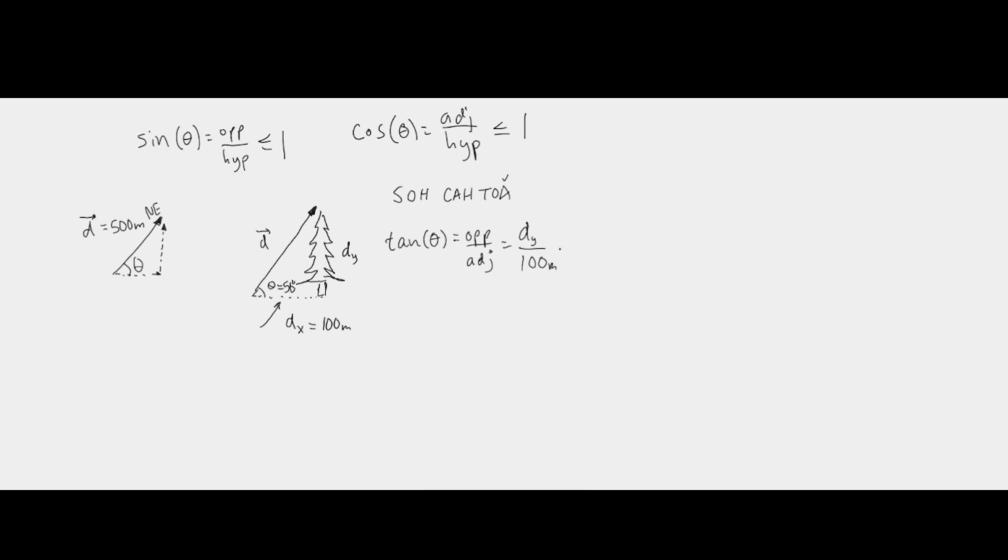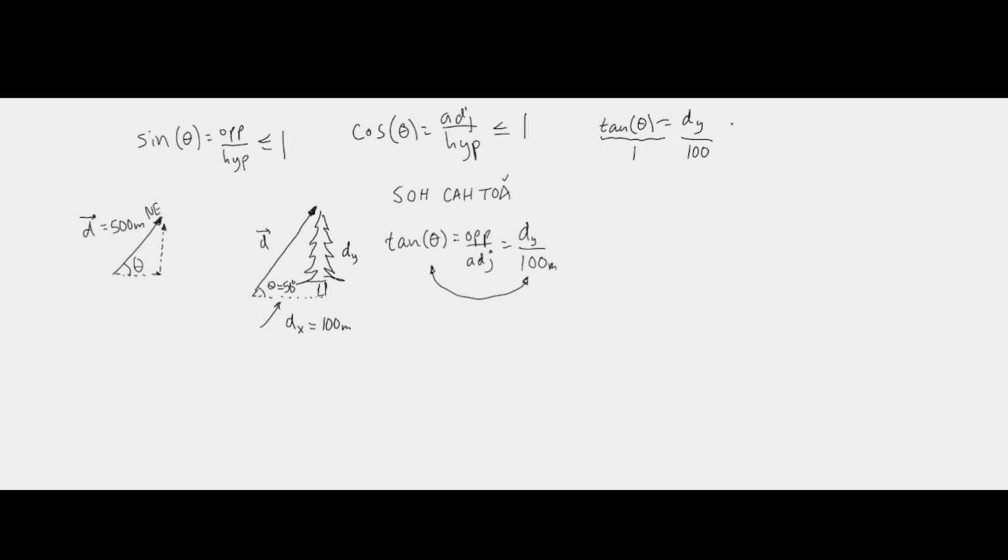Now this is a triple equality here, which is perfectly fine. You can continue writing as many equations as you want as long as everything is equal. So we know then that everything in these three sections has to be equal, so the tangent equals this far right side. So I'm going to rewrite that just so it's a little bit clearer. So that's the tangent of theta, which we're now saying is equal to dy over 100 meters. Well, this is just a simple equation. So if it's not perfectly clear, remember that tangent theta is just tangent theta over 1. So this is two fractions, and basically we cross multiply.